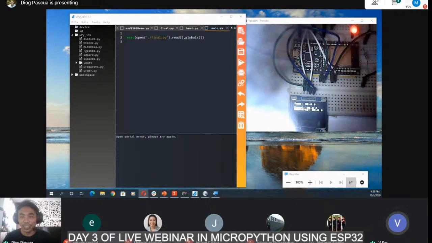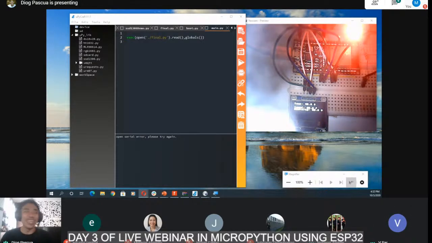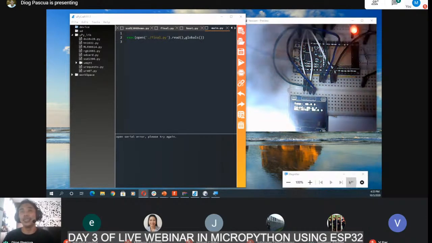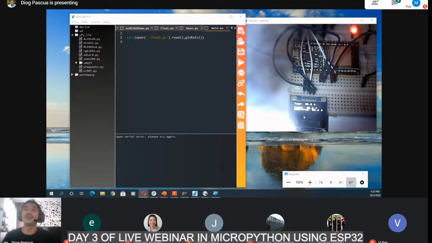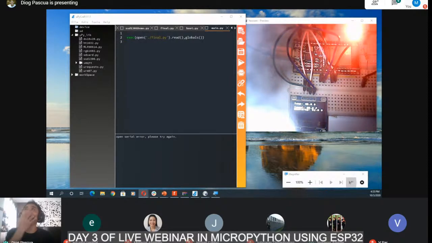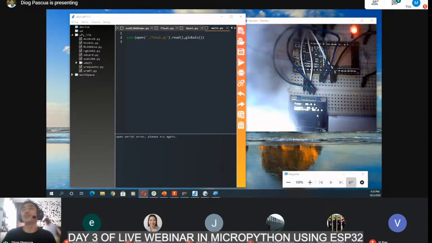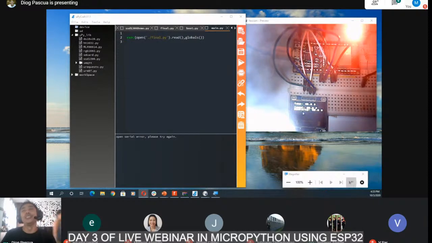Sir Victor. Sa OLED. Yes, sir. Pwede ba yung font nito? Yes, pwede. Yung generic na SSD1306, we have no choice. This is, if you look at the text, 8x8 siya. 8 pixel by 8 pixel. And a single font. I have a library which is MiniFrames library. It's a library wherein I can put fonts. So different fonts. Also, a library wherein you can display images. So I'm still developing that, and hopefully I will release it one of these days. But it has a production ready na if you want to have that mini frame library.